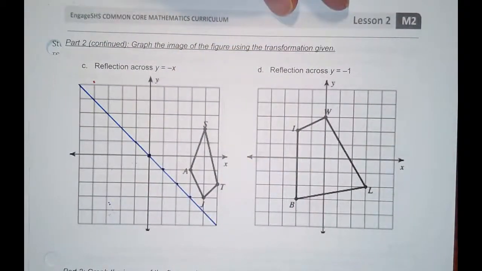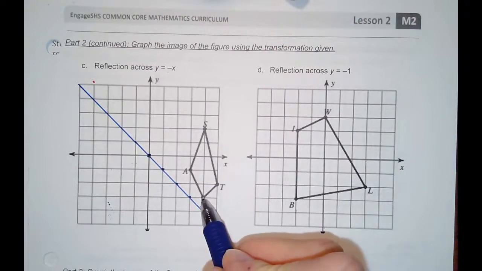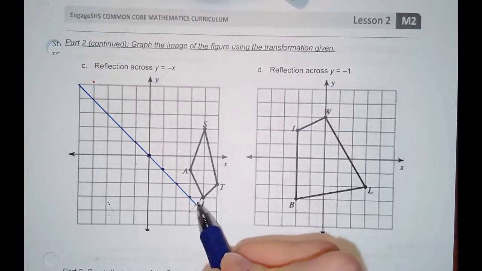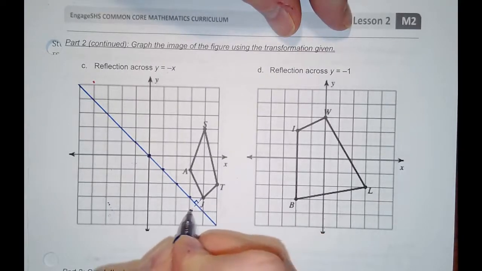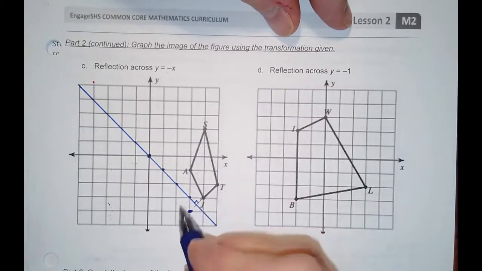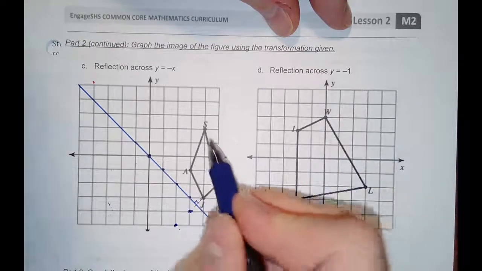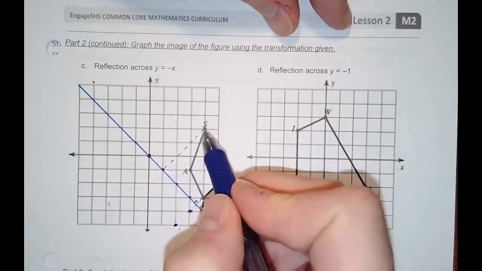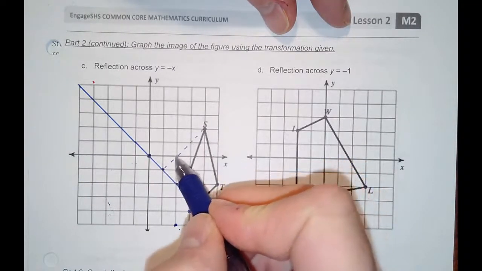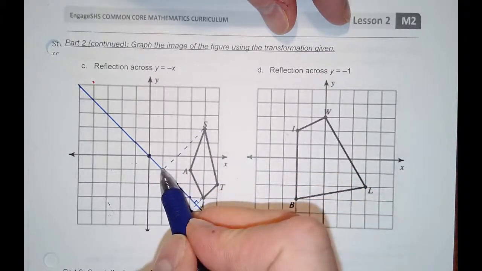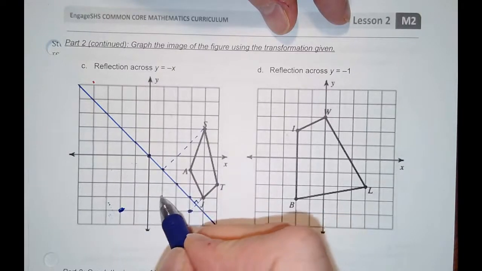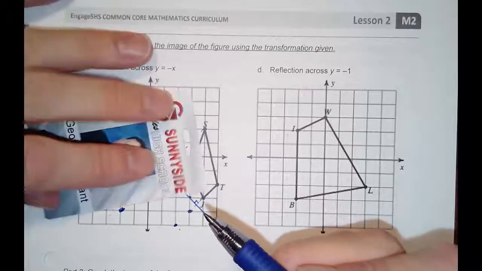You can even use the poster up in front of the room to get the rule. But think about it this way. J has to go across the line of reflection, so it's actually going to make a perpendicular line. J will go to J prime. T will do the same thing. T will go to T prime. F will move in a perpendicular manner to the line y equals -x. And it looks like it goes through 1, 2, 3 squares. So its image will be 1, 2, 3 on the other side. The same thing. Its image is right there. We plot the points. Draw the line. Present the sides of the image. And then label.